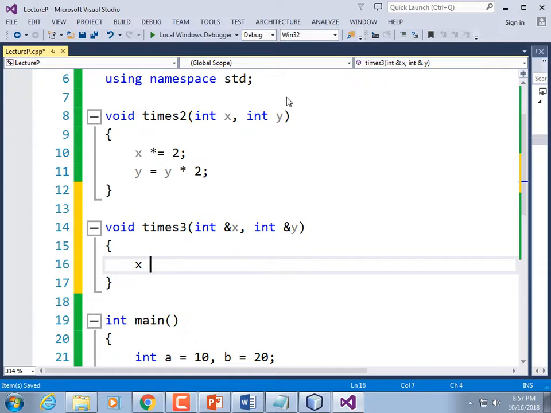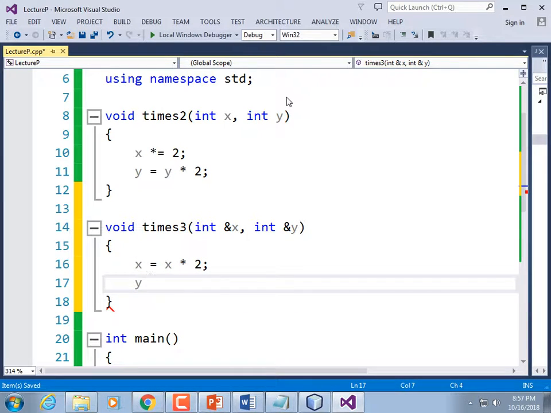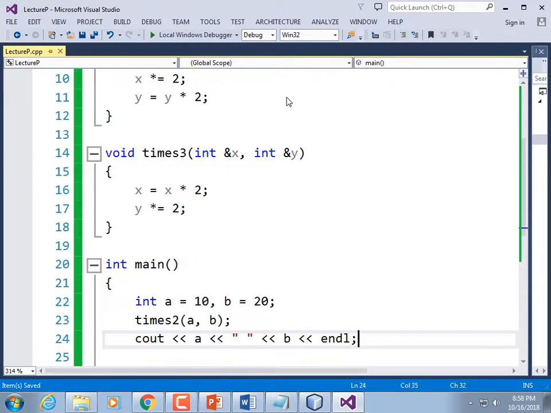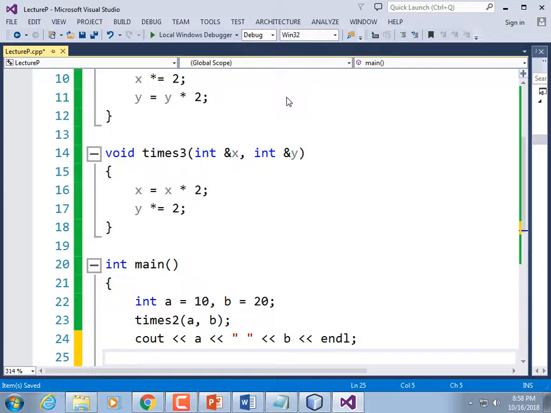So now when I do x equals x times 2, and y equals y times 2, or y times equals 2, again, they mean the same thing. If I call times 3, it actually will change those values. The ampersand means that's a reference to the original memory space.